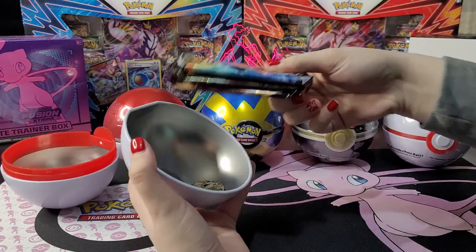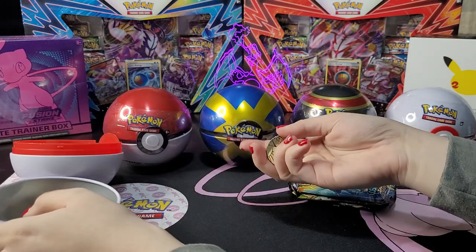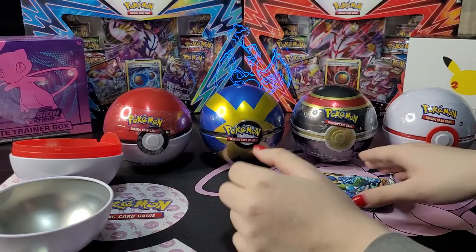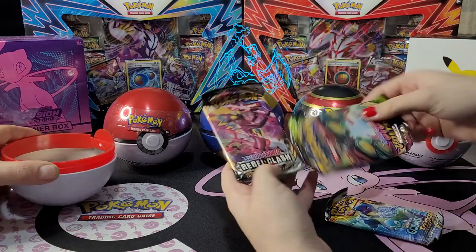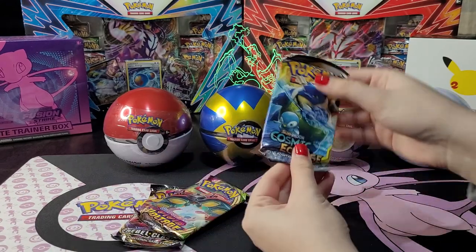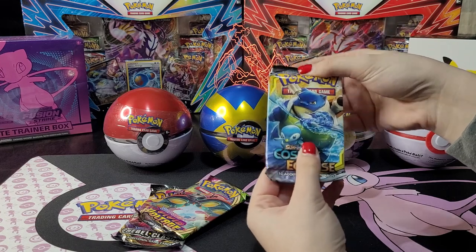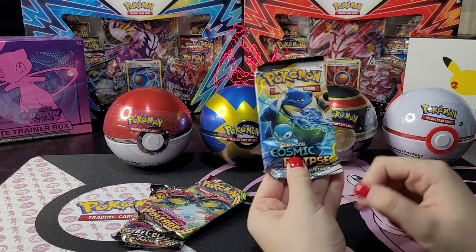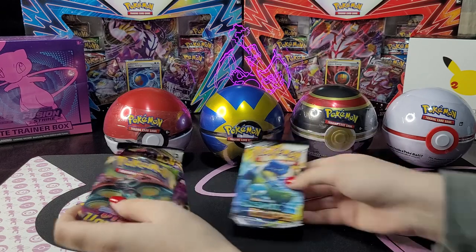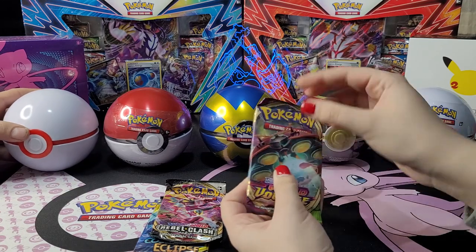Ooh. So we got a little coin. Looks like we got Dragonite on there. And these are the three packs we got. We got a Sword and Shield Rebel Clash, we got a Sword and Shield Vivid Voltage, and we also got a Sun and Moon Cosmic Eclipse. We have never opened Cosmic Eclipse. You can't buy these packs anywhere around here. So I'm really excited to open this, so I think we're going to open this pack last. So we'll start with the Vivid Voltage, and then we'll do Rebel Clash, and then we'll do the Cosmic Eclipse last.